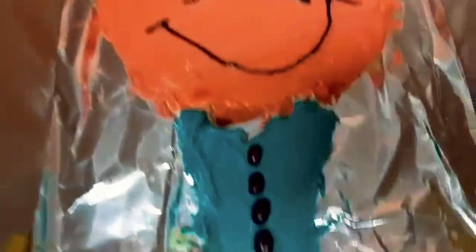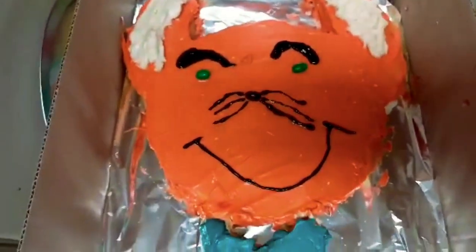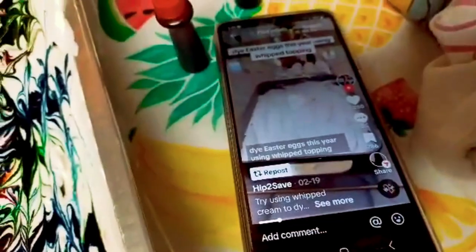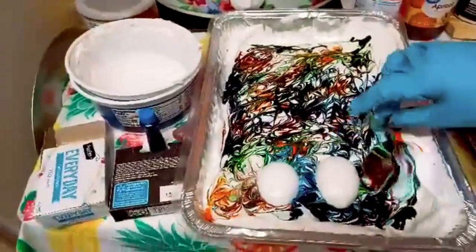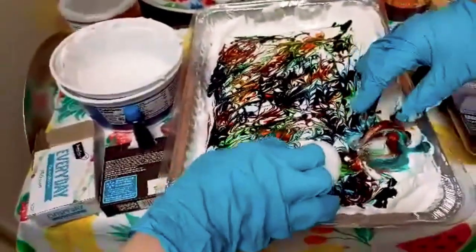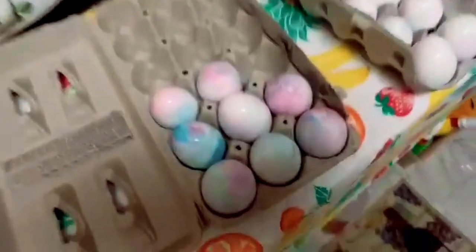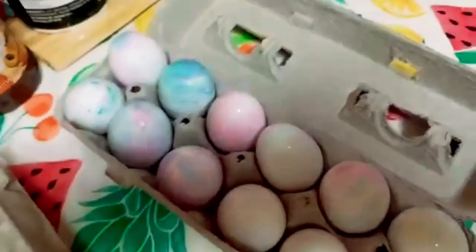Name him down below if you guys have one. Sam did the little tie and the colors came out gorgeous — very vibrant. So here's our Easter cake! This is something mom saw on TikTok. Let's see if it actually turns out... it kind of looks like it's gonna work. The whipped cream did work — the eggs are very pastel-y and tie-dyed. Sam thought they were going to be brown, but they actually came out tie-dyed. It actually worked!